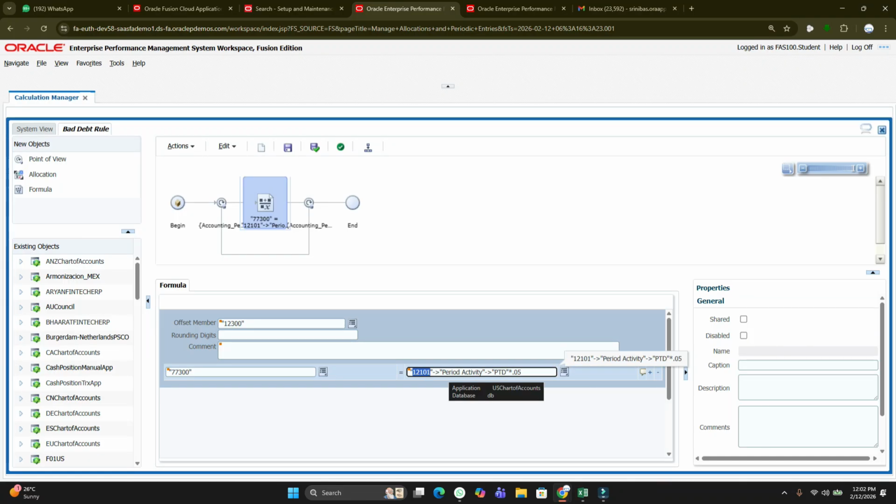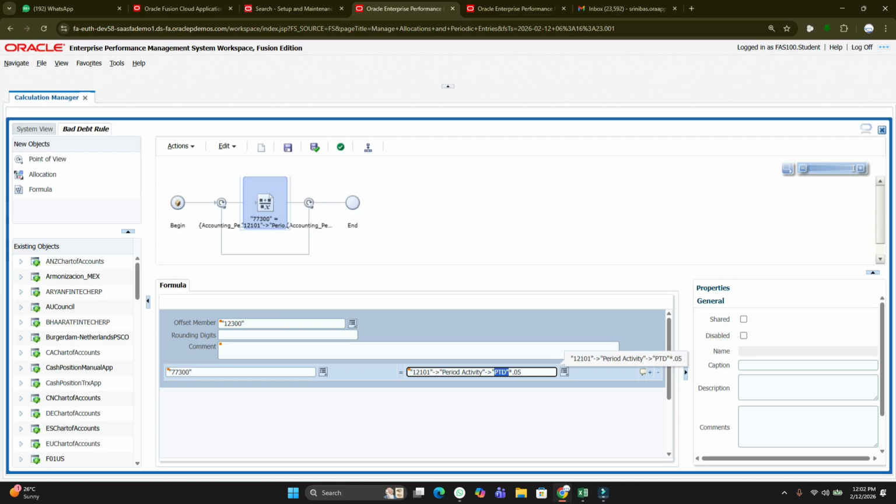Then period activity. Why period activity? This is another dimension for amount type. Period activity means for the month of February, what is my trade receivable balance? Based on that amount, my calculation will happen. My balance type is PTD, not YTD. So for that specific period, February, what is my balance?